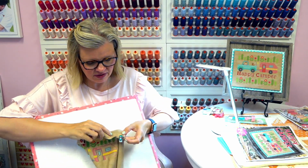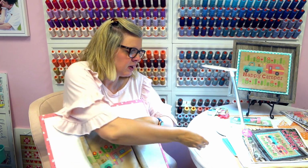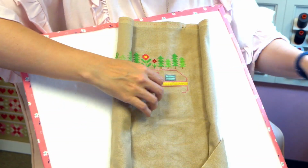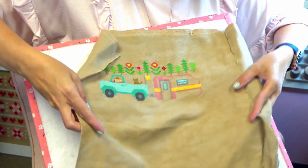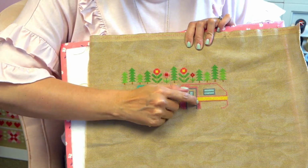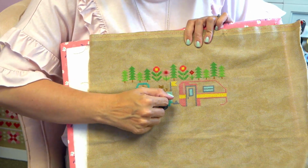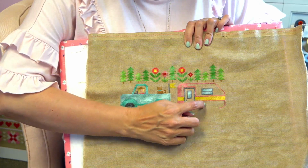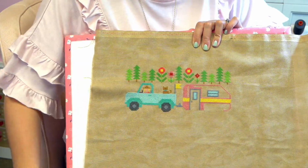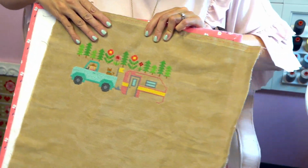Okay. So in the selvage of this, I usually keep my needle because the selvage is tight and it won't ravel. So that's where I usually keep my needle. And the way that I did mine is I did the pink, and then I just outlined the pink. I did the yellows all at once. I did the gray all at once, and then I filled in all the blue at once. And then all I really have left to do now is to outline this pink, the wheel, and the red door. I was thinking about maybe doing a white door just to be different. I'm not sure. So here's my project, and I'm going to show you everyone else's projects.